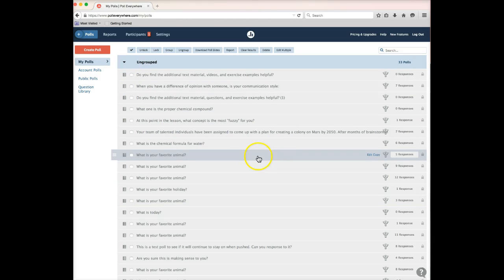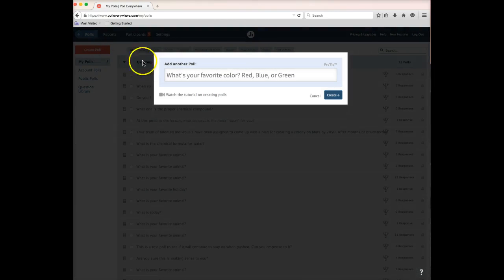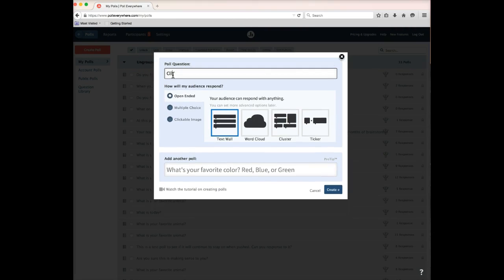So if you're actually to the point where you're going to build one of your polls, you just click the button, Create a Poll, and I have one ready to go here. I'm going to say click or touch because it's a particular type of question that I want to put in that was not available in the previous edition, but it is available in the 2.0 version.